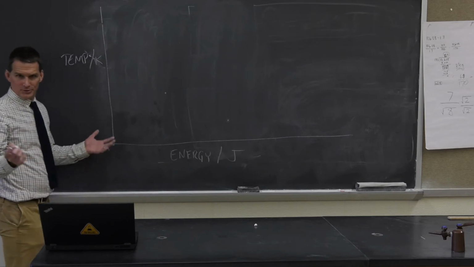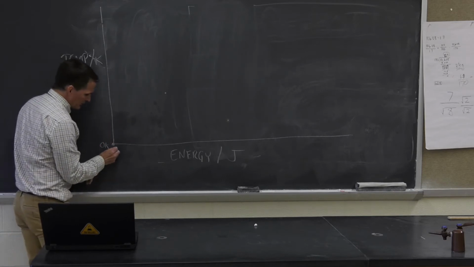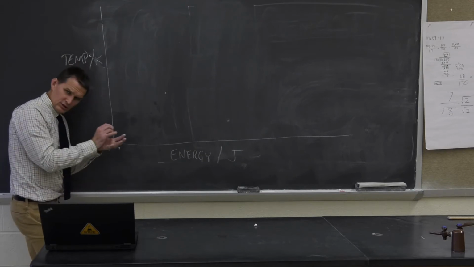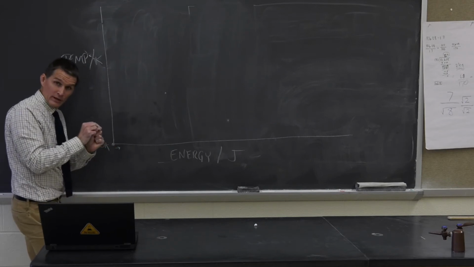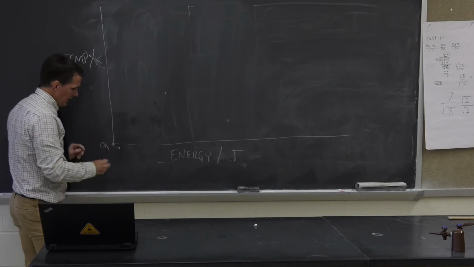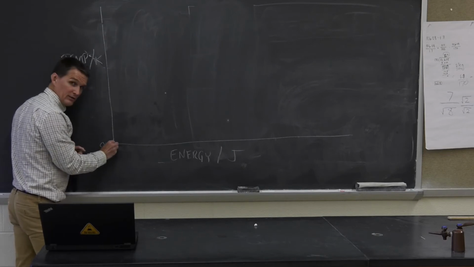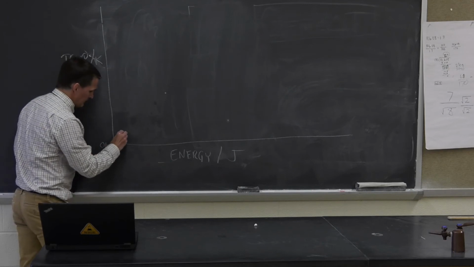Of course it's ice at 0 Kelvin, right? At absolute zero it's going to be ice. And then what we do is we start adding energy to our system, and it's enclosed in a box. We can add tiny amounts of energy and watch what happens, measure the temperature. And what we see is as we start to add energy to our ice at 0 Kelvin, the temperature starts to go up. That makes sense. So it starts to rise.